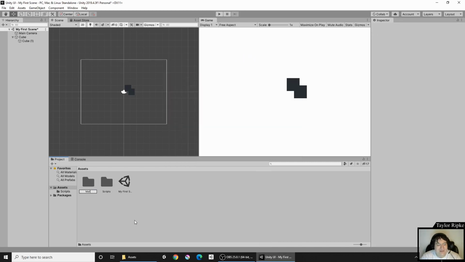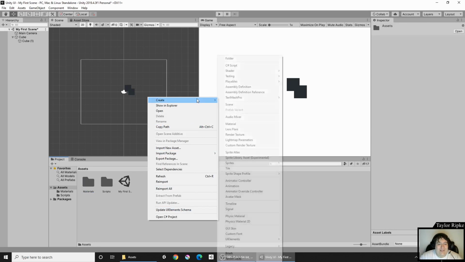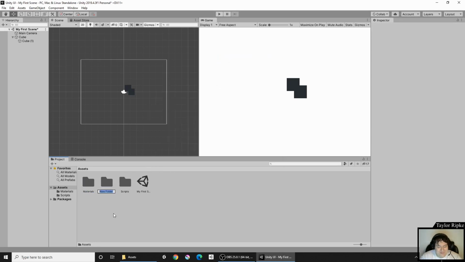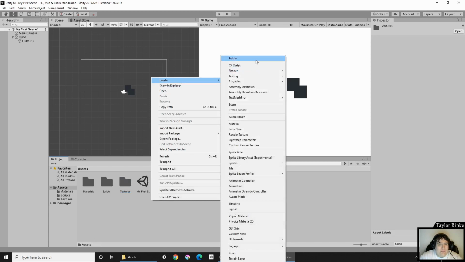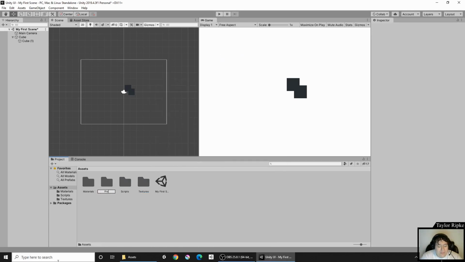Another popular one is materials. You're going to have textures inside of your project. Textures are synonymous with your images, so we'll go ahead and create textures. And I always like to have a prefabs folder. If you don't know what prefabs are, a 30-second explanation is, think of a video game, and let's say you have a laser gun that shoots out lasers.